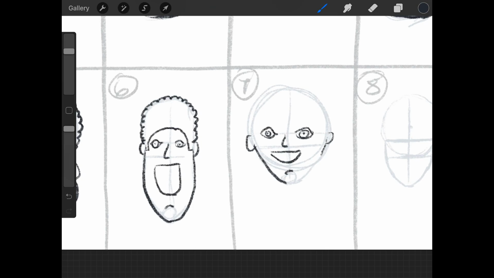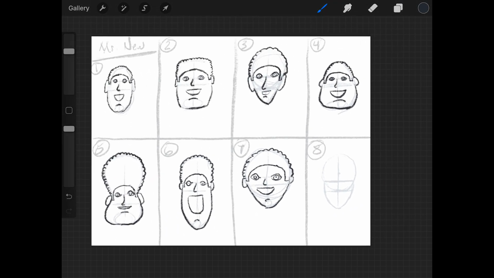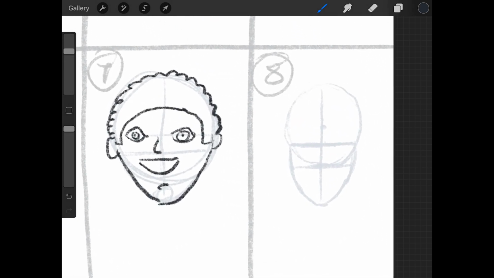And just go through each one of these and draw in each of those different parts of the face. You know what I've forgotten on every single one of these is eyebrows, but that's okay because I'm not really trying to get everything perfect here. In this video, I'm only trying to show the underlying structure and how the construction that you start with affects the whole, right? So this guy, it's not just the cranium that's huge. It's like his whole head is really wide, and then his chin is really tiny.